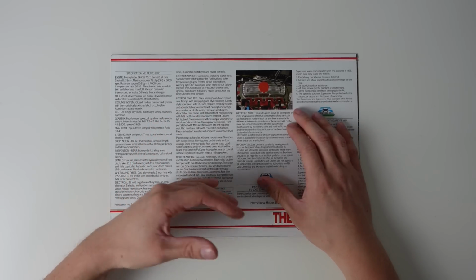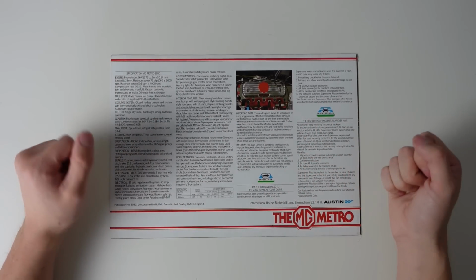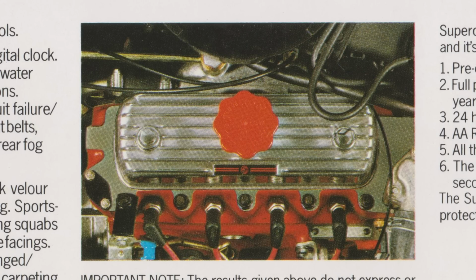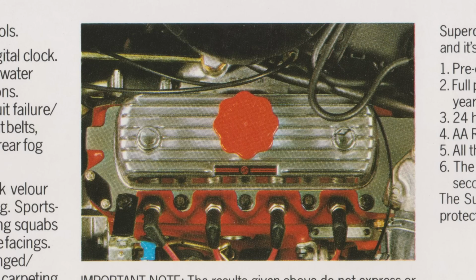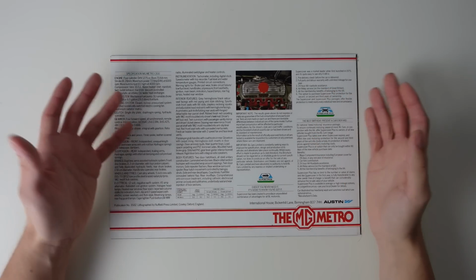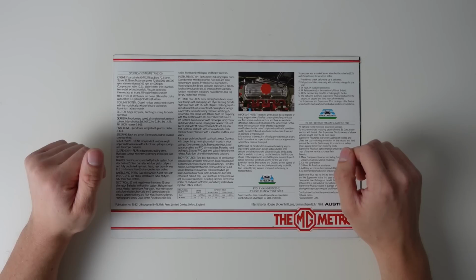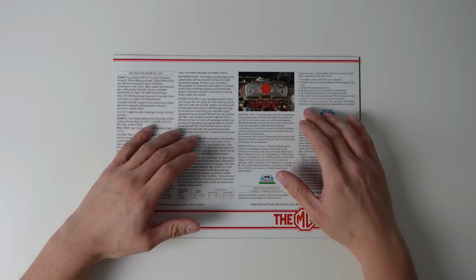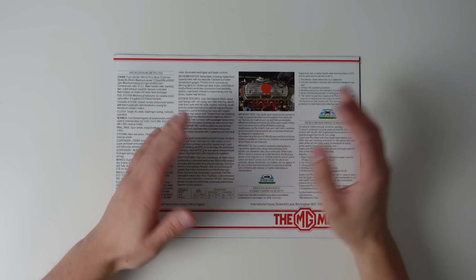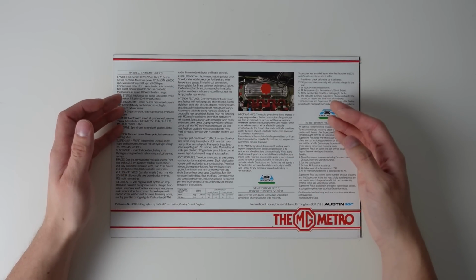And the A+ engines were colour-coded by their capacity. So the 998s were yellow and the 1275s were red. So to match the red block, BL thought they'd fit a finned, polished rocker cover to the MG's engine. How cool is that? It's immensely rare to see a detailed engine bay, never mind one on a Super Mini. So this is another one of those features that made the little MG Metro one of the coolest hot hatches of all time. And this isn't even the full-fat MG Metro Turbo.